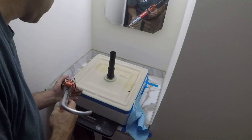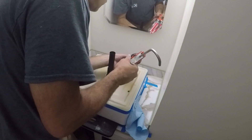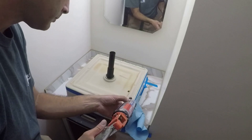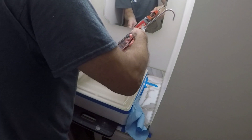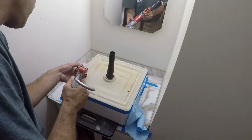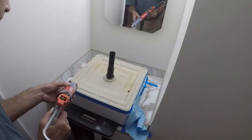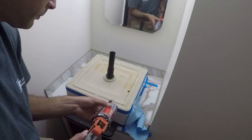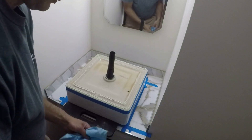Now we're ready to install the sink. I put a kneeling pad on top of the counter, then flip the vessel sink upside down. I've also masked off around the perimeter of the base of the sink so that when I spread the adhesive it doesn't make a mess and cleans up nicely. This is Loctite Power Grab Ultimate — it's clear. I already put the drain in the sink, which you'll definitely want to do ahead of time to save time. So I install the drain, flip the sink upside down, and put a nice healthy bead of this clear Power Grab Ultimate all the way around the bottom of the sink along the lips.